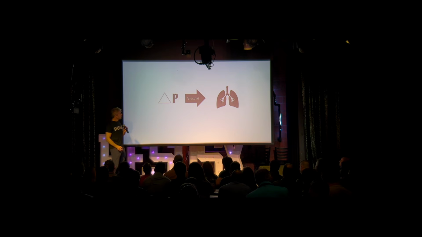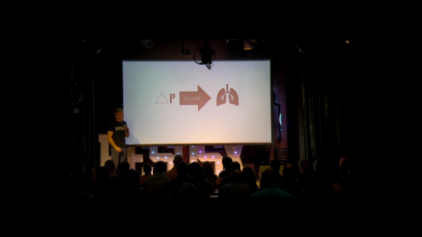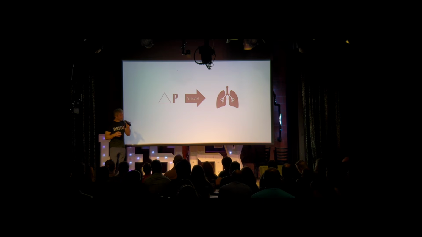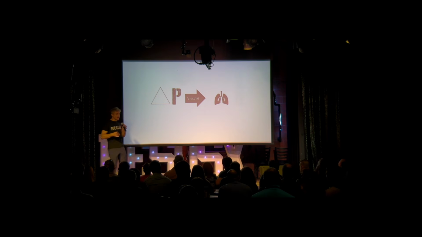So if we look at it like this, for any given lung, if we have a static lung, for any given lung size, as I increase volume, I'll increase the driving pressure. If I decrease volume, I'll decrease the driving pressure, right? And the contrary is true as well. If I have a static volume, if I have a larger lung, my driving pressure goes down. If I have a smaller lung, my driving pressure goes up, right? So understanding that relationship allows you to do a number of things. One, that tells you a lot about what's happening in your patient's lungs, and then it tells you how to adjust both the tidal volume and the PEEP, which we're going to get into in a sec.